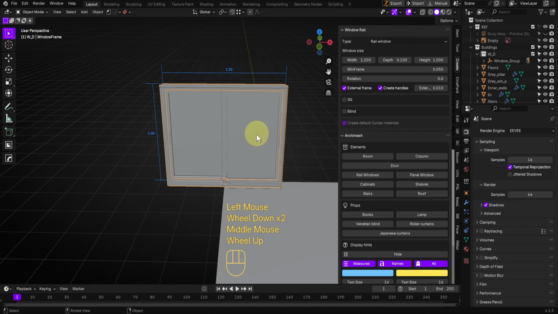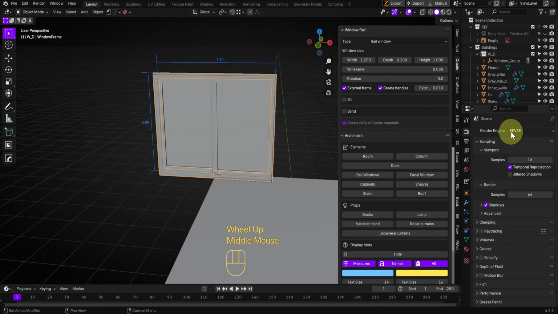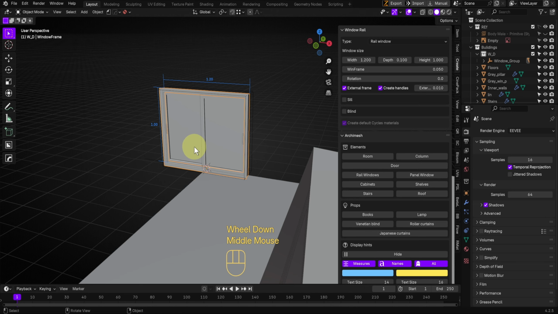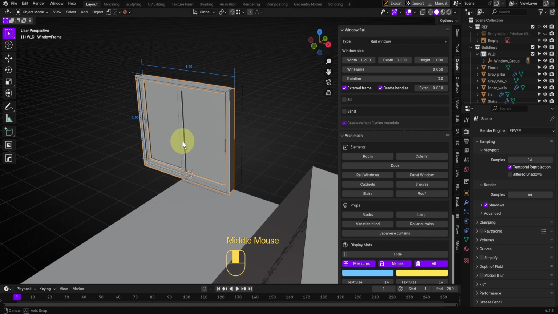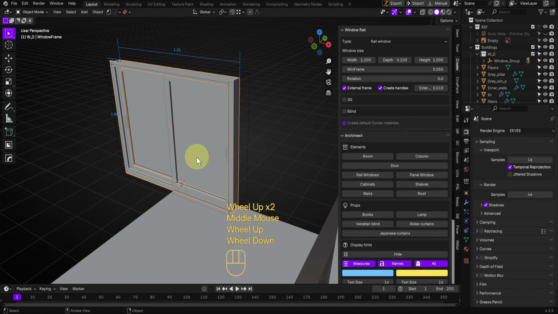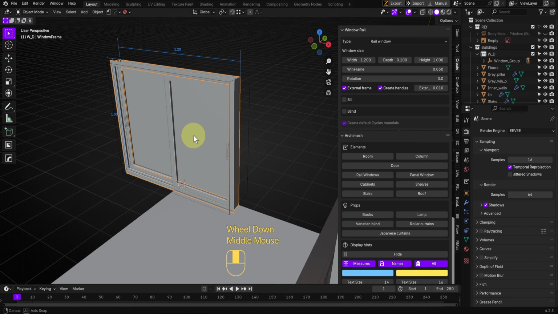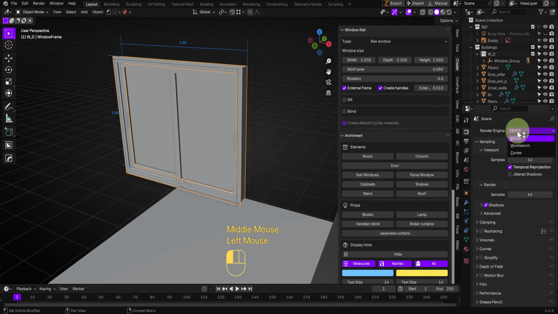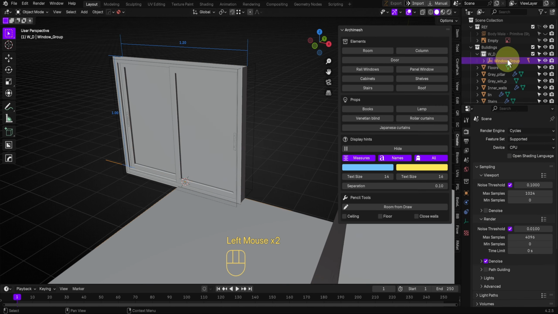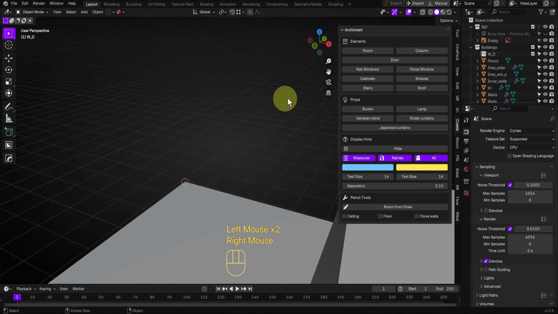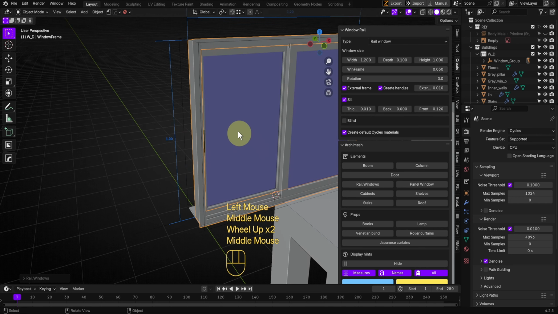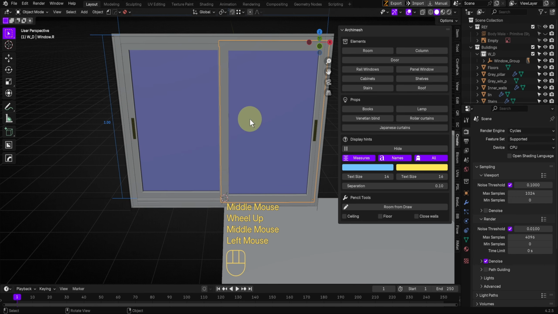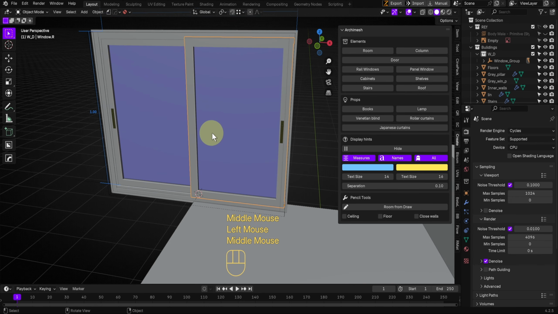Another thing I've noticed is that when I'm in Eevee and I import this window, the materials are not created, because under here it says create default Cycles materials. So the glass material is not being created. To make sure it's added automatically, we need to be in Cycles. So we have to delete this one again, and then let's add in the real window. Now do you see the difference? This bluish something here shows that it is glass.